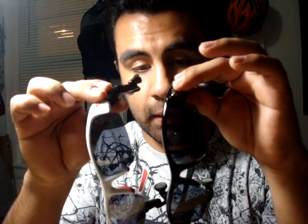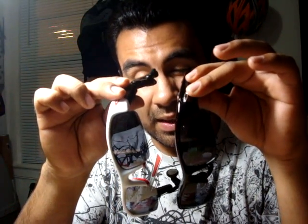First, I'm going to start with the Asian fit O ROKR PRO. These are Asian fit, and I also have a regular version of the O ROKR PRO in white. The main difference is going to be in the frame and in the nose piece, the nose bridge. The nose bridge on the Asian fit model, which is this black one here, is slightly narrower than the standard O ROKR, and I really can't tell the difference. To me, they look the same. But actually, it's slightly narrower on this one. But again, you have to have them side by side to really see the differences.